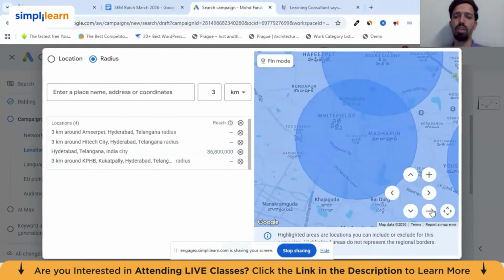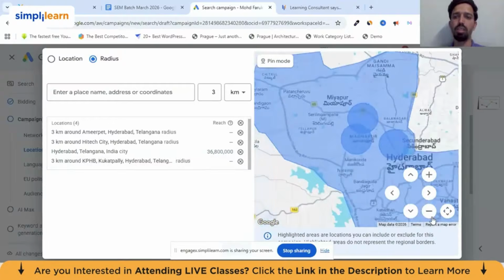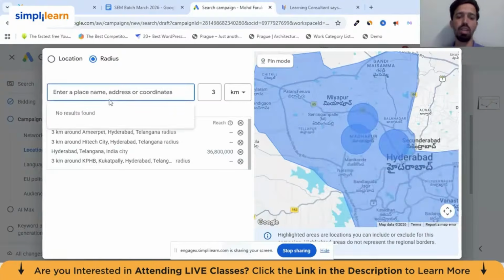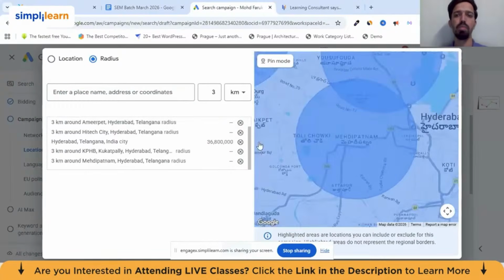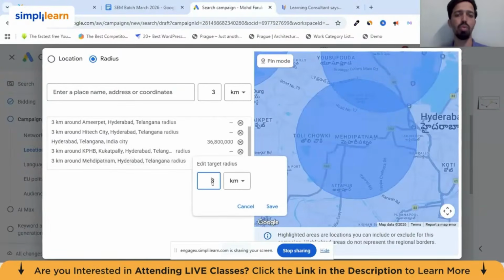You can see it is targeting specific locations very closely. And in case I say Medipatnam, here it is, covering till Latapur, which is not required. So you can just move it to 2 kilometers.